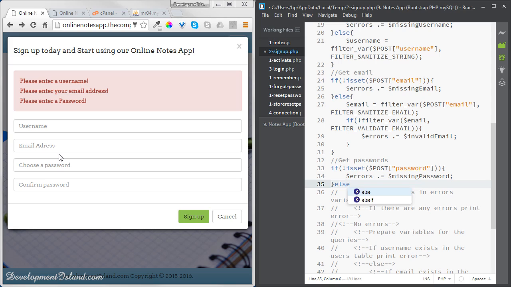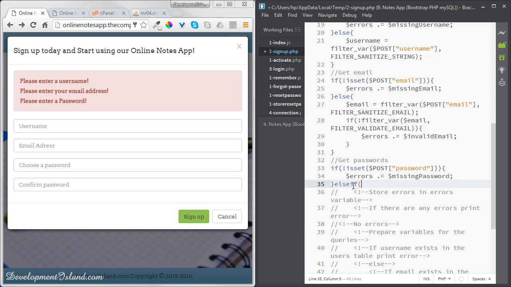So the first one is the password needs to be at least 6 characters, and then we want the password to include at least 1 capital letter and at least 1 number, or 1 digit. So we're going to use else if, as we're going to have another else.